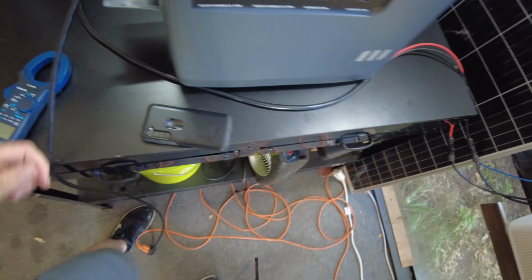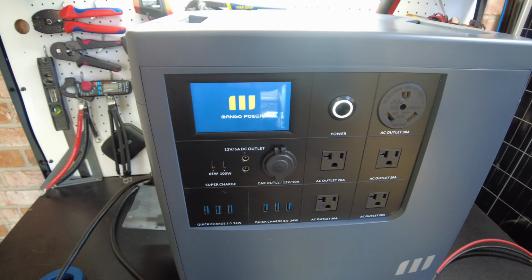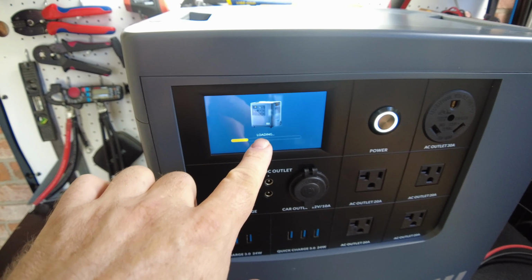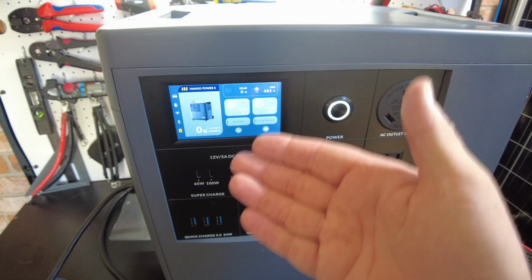There we go. And immediately I heard a click. And now we are booting up. So we're showing loading. Okay, so now we're back.